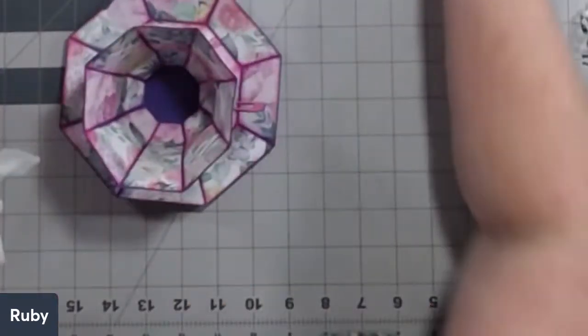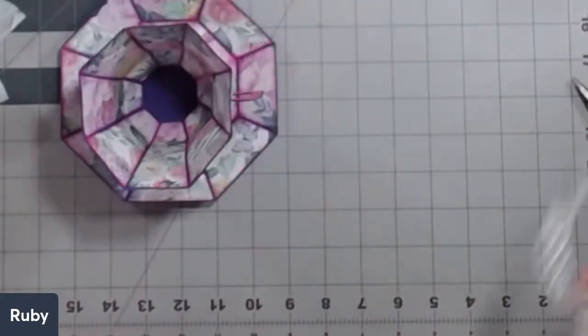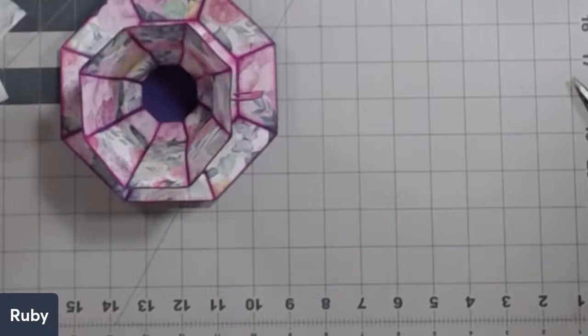Now, I'm going to try Mod Podge on it. Don't want this right now. Wish I knew where I put all my bling. Oh, I forgot to put this back in the bag. I was going to throw this bag out, and it's for the pearls. All right. Mod Podge, where are you all?